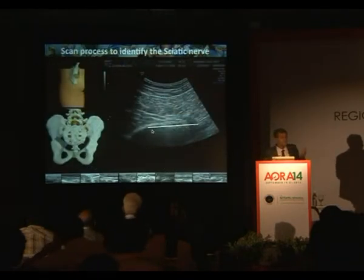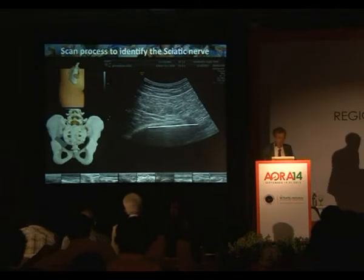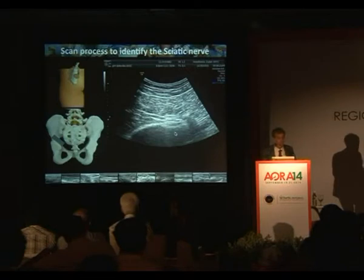I'm going to extend this line, this echogenic line. I'm going to make it as much as possible horizontal. But most of the time, it's like that. But I try to extend this line. And when I extend this line, I will be very happy because I will see that. If you look a little bit, you don't need to use the color Doppler. Here, you will see a pulse, which is the gluteal artery. And if you see the gluteal artery, you see the sciatic nerve, which is lateral.